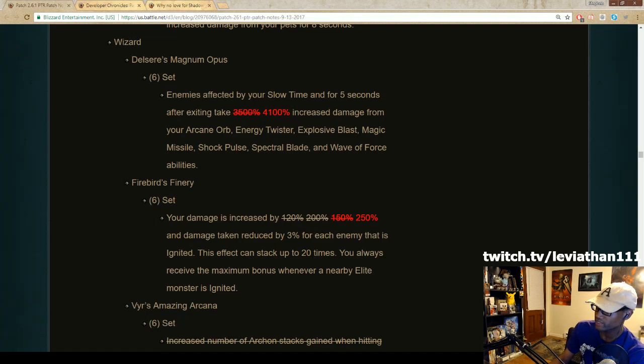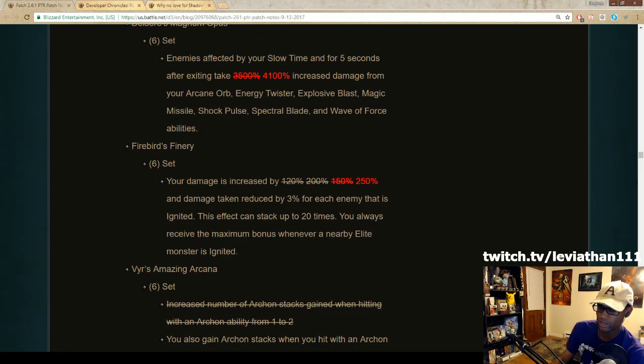On to the Wizard. Delsere's Magnum Opus 6-piece set bonus got a nice increase to its multiplier. Enemies affected by your Slow Time, and for 5 seconds after exiting, take 4,100% increased damage from Arcane Orb, Energy Twister, Explosive Blast, Magic Missile, Shock Pulse, Spectral Blade, and Wave of Force. So again, continuing to increase the DMO dream, and there were so many items and things that synergize with DMO that were increased this PTR. It's been one of the best performing GR destroyers that people have been testing on PTR for Wizards, so this just continues to push that in a positive direction.